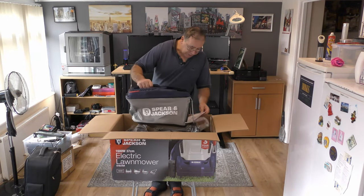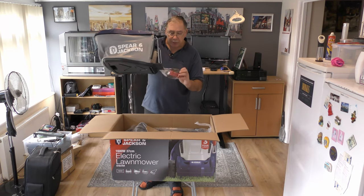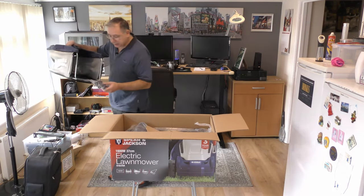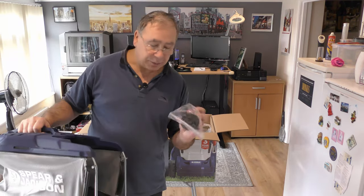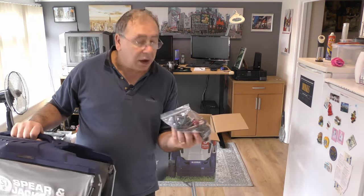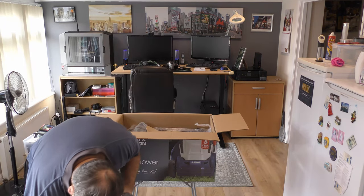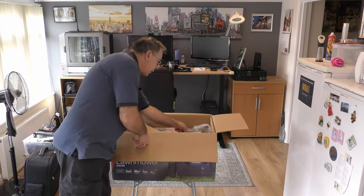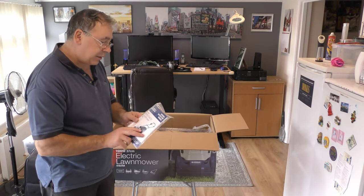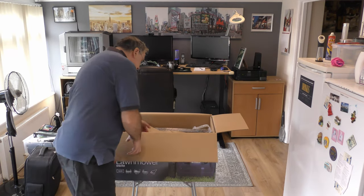What have we got? Well, obviously that's a bag. Maybe some wheels and whatnot's in there. I'll bring them around and show you. So there's your bag. Oh, I thought that was attached, but it's not. Some components to assemble it. So I'll stick them down there. Obviously, instructions. I think we're going to need that.